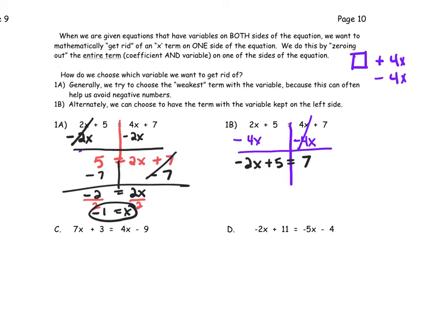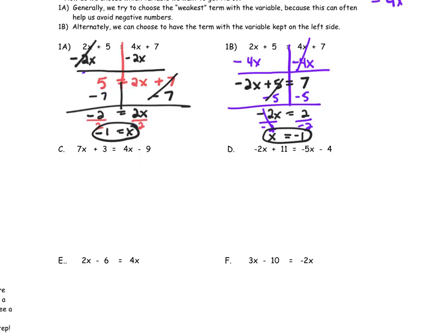So now again, it's now a two-step solve from this point. So I'm going to traditionally do what we do. We eliminate the constant, and then I'm going to drop down the leftovers, so to speak. 7 minus 5 would be 2, and then our final solving step would be divide by negative 2 on both sides of the equation. So we will indeed get exactly the same answer. It's just that our x will be on the left side, and our answer, constant answer, will be on the right side.